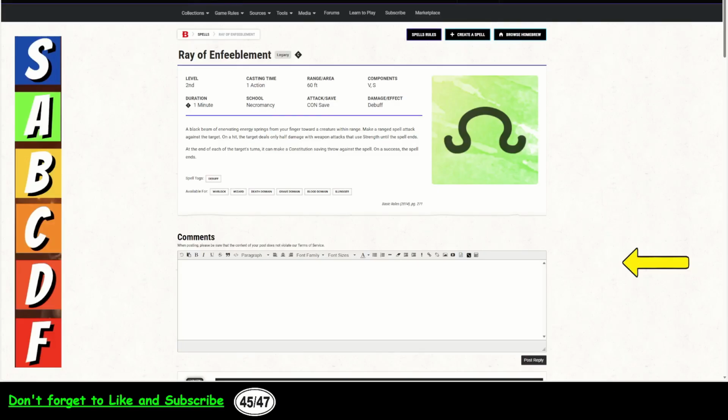Dr. Urias Papers here, coming at you with another commentary on Dungeons and Dragons. And today we are going to be talking about the 2024 version of Ray of Enfeeblement. I've got the Legacy version up here right now. We're going to compare and contrast these two versions of the spell. Yes, Ray of Enfeeblement did get a pretty substantial buff. We're going to talk about that. We're going to talk about what classes and class elements go good with this spell. We're also going to dive a little bit deep into the inner workings and mechanics of this spell.